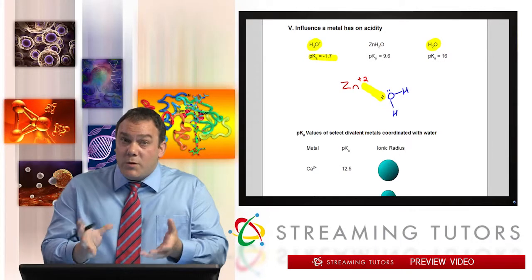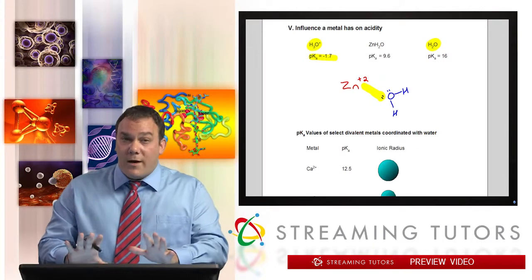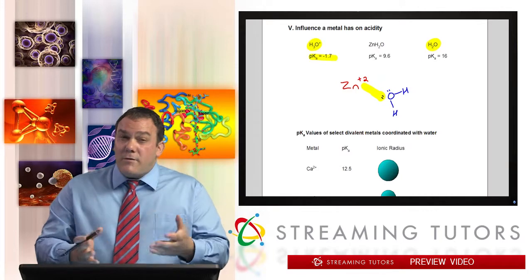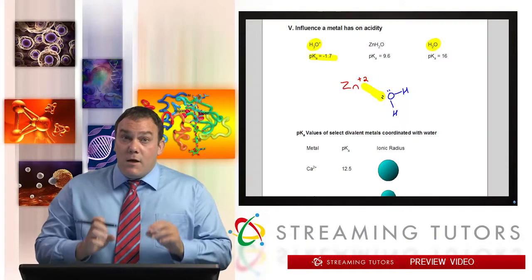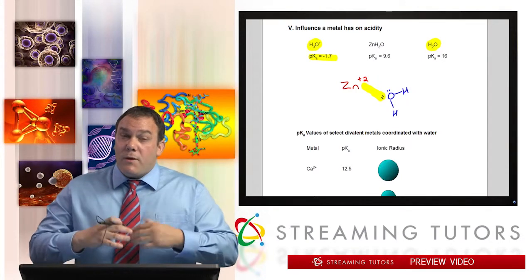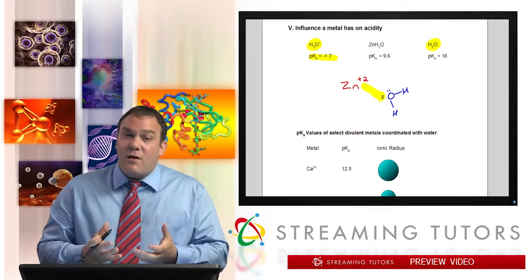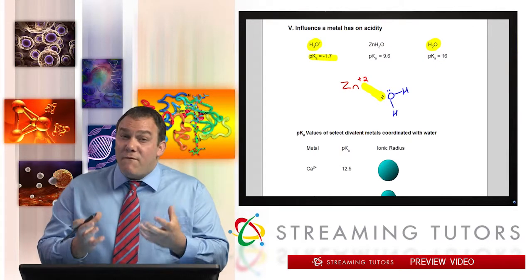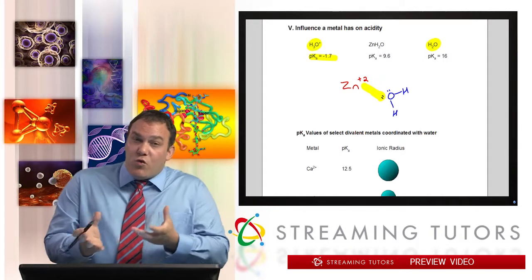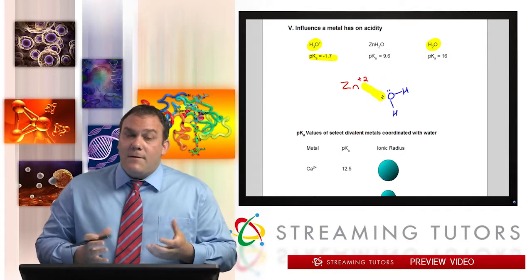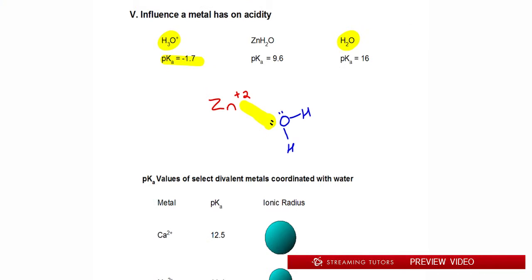Now, a +2 will do that better than a +1, so our group 1 metals don't really do this very well. Group 2 metals, where they have 2 electrons in their outer shell and they're +2, are very good at this. They can draw the electrons away from a nonmetal. Now, what does that mean? Well, it means that water is not positive, but it's becoming partial positive. It starts to lose some of its electron density to zinc.